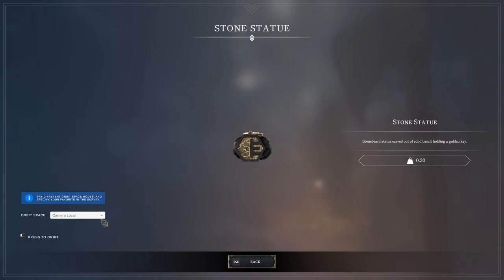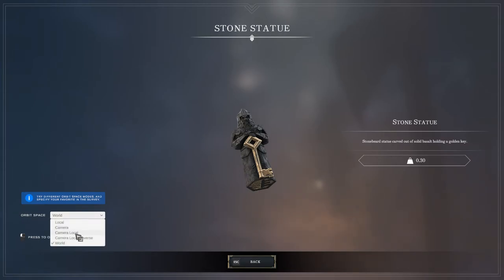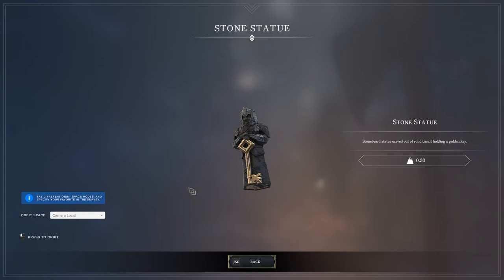Lovely. I wonder actually. Oh, wait, what? Yeah, can I, please, no, fine. World? Maybe one of these will allow for a better... Nope. Okay. Well. There. Oh, there we are. What a beautiful statue with a golden key and a secret hidden on the bottom.